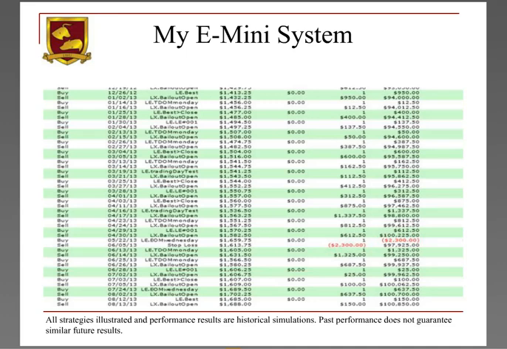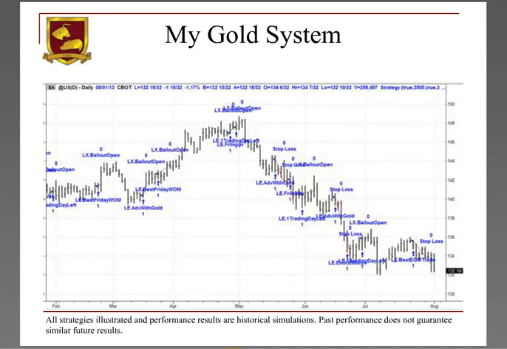Do you have any systems for individual stocks? No, I don't, Edward. I haven't developed those. I'm basically a commodity trader. So here's the gold system again. Now you can see our average length of trade is probably a little bit longer, about 3 days in gold.